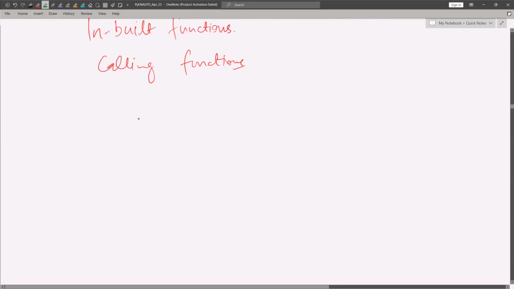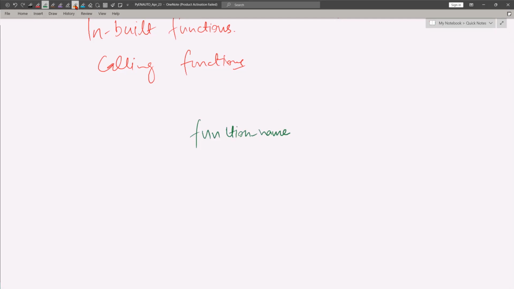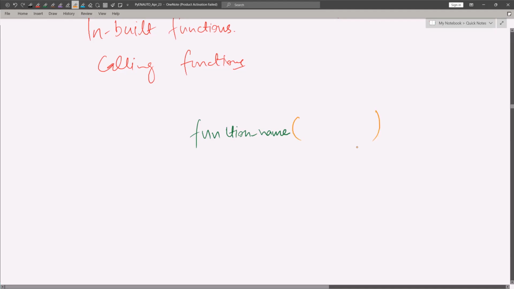You basically give a function name, and in the brackets, what do you give inside? You give inputs, or the proper name for it is input arguments, or sometimes in some documentation they might just be called arguments. So don't get confused, they are names for the same thing.